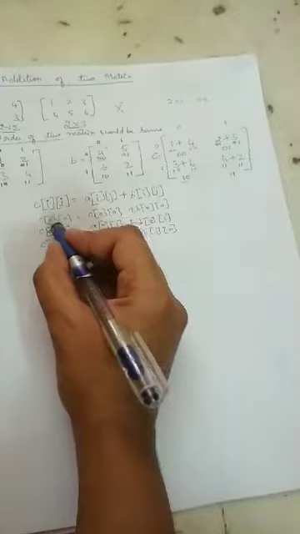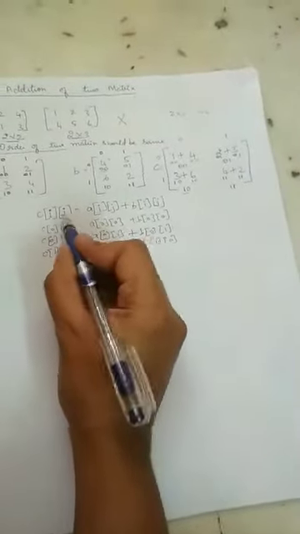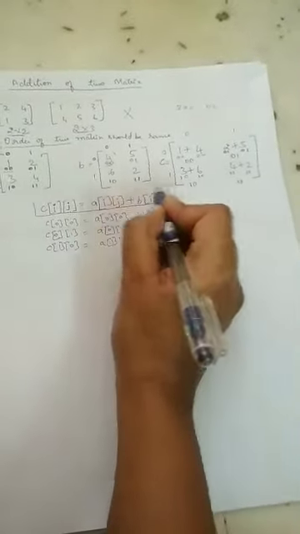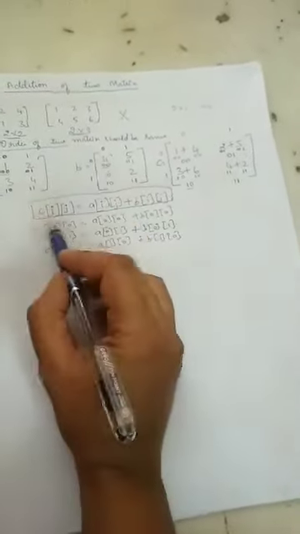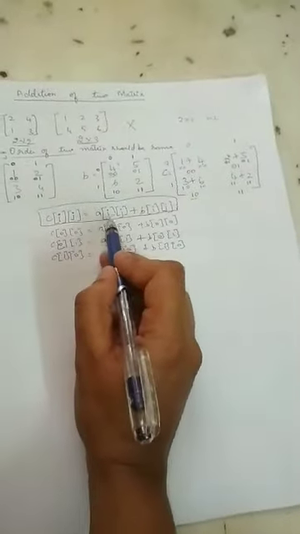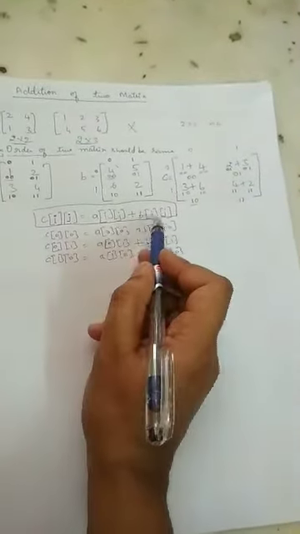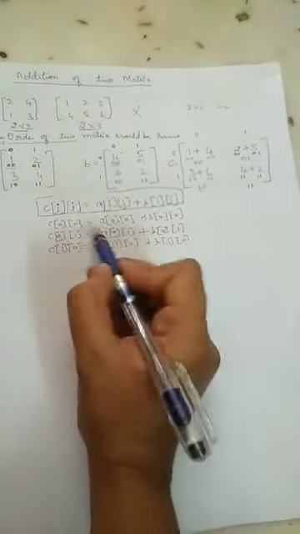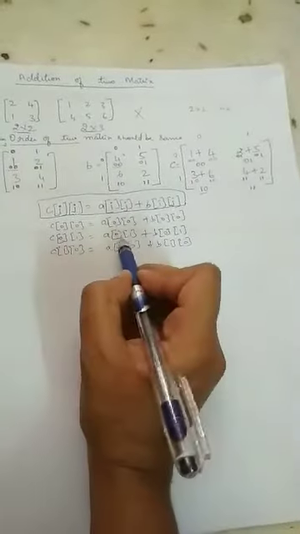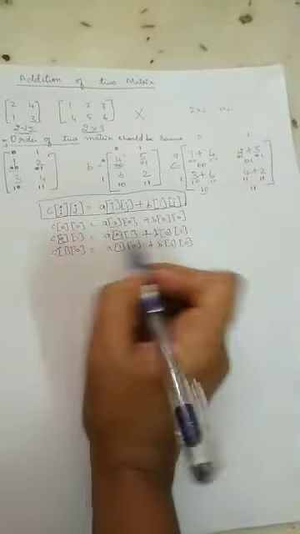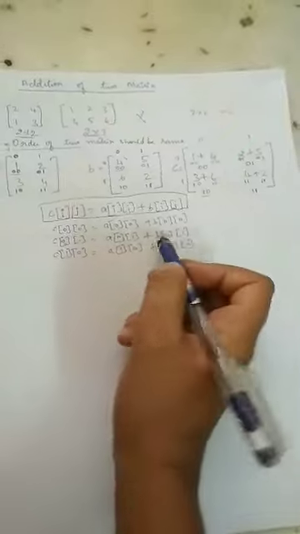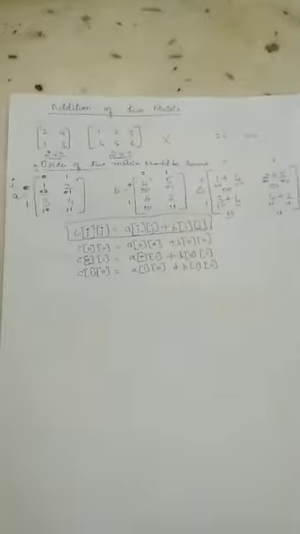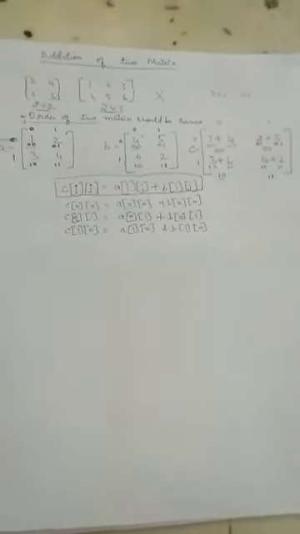So we just generalized the rows as I and the columns as J. The general instruction can be written like this: C of I J is equal to A of I J plus B of I J. You can observe that whatever I is there, the same I is everywhere, and J is the same. I is 0 everywhere, J is 1 everywhere. That's why we generalize it as C of I J is equal to A of I J plus B of I J.